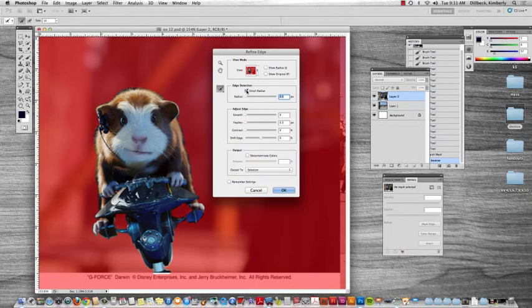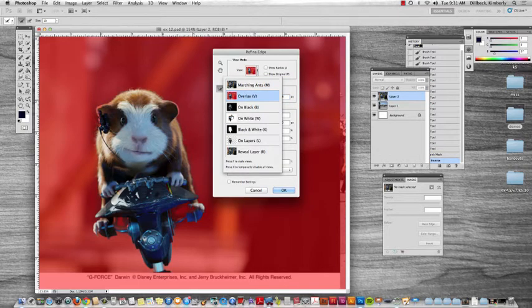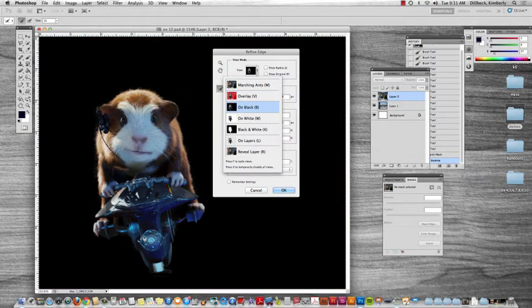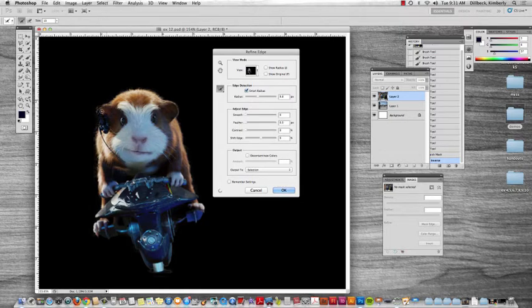And then we're going to use Smart Radius, right? We're going to drag that up, and our goal is that hopefully we get some of those little hairs without losing too much of the guinea pig. So I see this ear is actually gone away a little bit. I'll try to see if I can get it to come back. If it doesn't, I can always fix it on the mask.